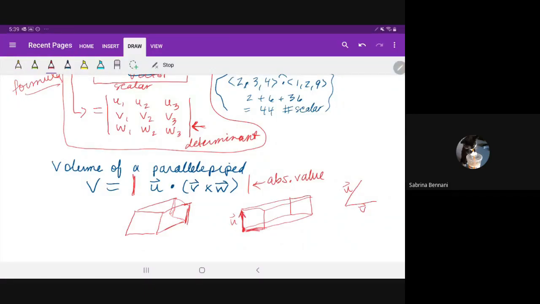So here's U and V. What do you feel like would be, oh, maybe this would be better. Let me have a different U and V. Oh, let me have this one. Okay, let me have this U and V.